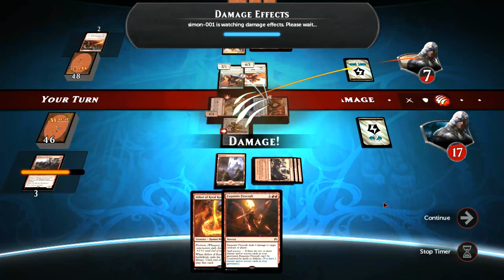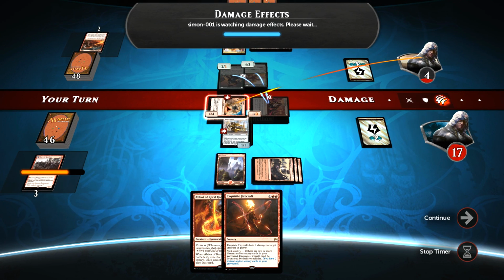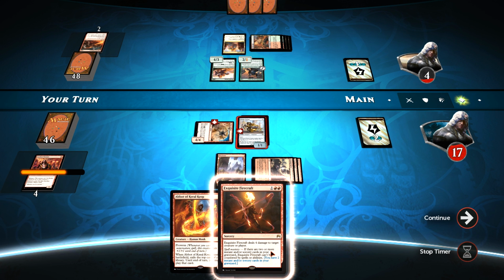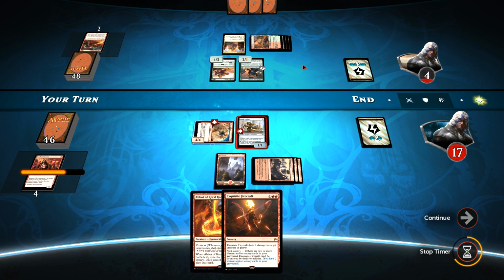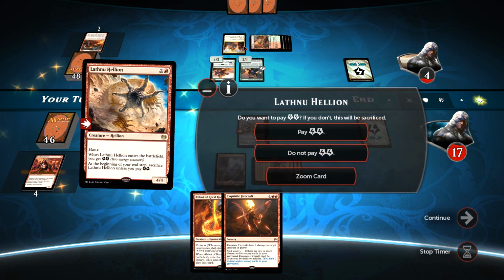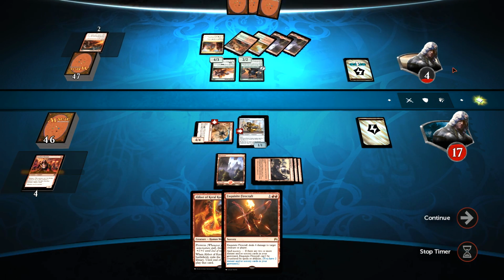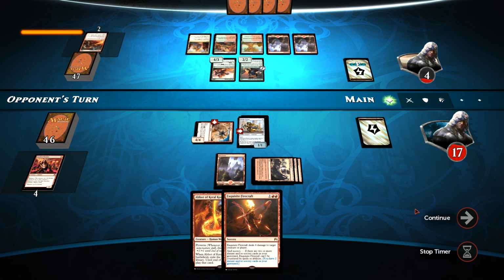I like both the cards that are in our hand. This 4 damage, if they have no life gain, should seal up the game. Exquisite Firecraft does have Spell Mastery. Not that they are showing any blue, though they could get it from the Aether Hub here. We do want to pay that. They're at exactly 4 life.